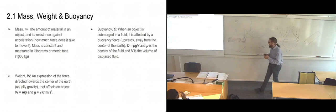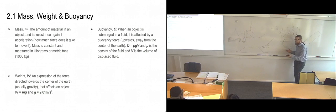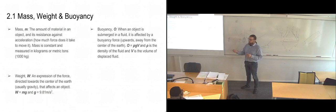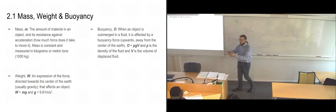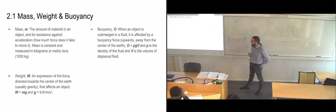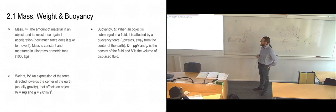So that's one of the reasons why we have to take it into account when we're lowering also, but it's not going to add too much problems to our force. It's more a point of not getting a slack in our lifting wire when we're doing that. And that's more up to the operator of the crane to have a feel for this. But in order for the operator of the crane to have a feel for it, he also needs to be prepared. So he needs to be told that this one is going to behave in a certain way because of the shape of the structure. So you need to be aware that you have to be extra cautious in order not to get any slack in the lifting wire. So yeah, it's going to have some effect, but not in the same way as when you're lifting.